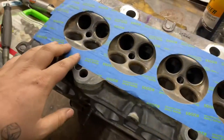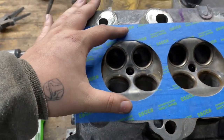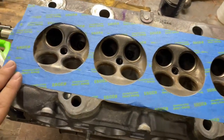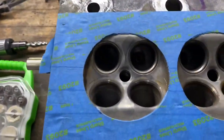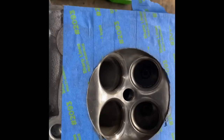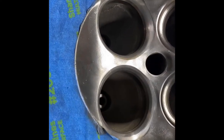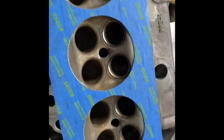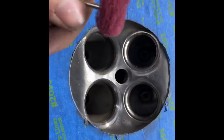I'm going to go over all the ports and polish them to an almost mirror finish. I'm not going to go crazy, but I'm just trying to show you guys how to do this at home for yourselves. I'm going to do one port at a time — this one pretty much start to finish — and then all the rest are the same. After the stainless steel wire wheel, it doesn't look too bad. You can see some pitting, but it got a lot of the surface rust off. Now we're going to go over it with the Scotch-Brite abrasive wheel.